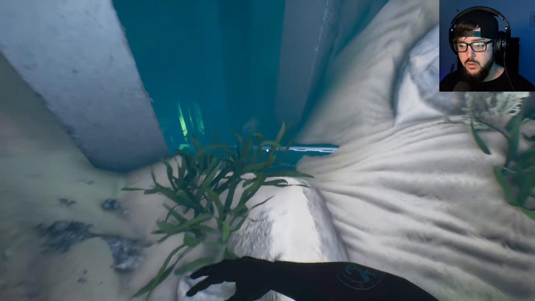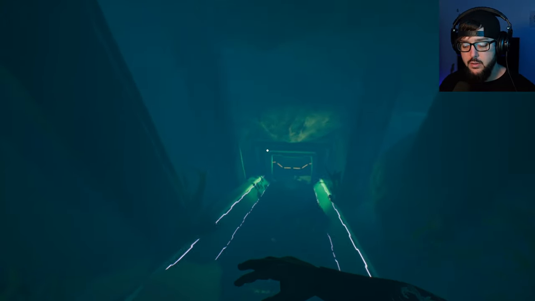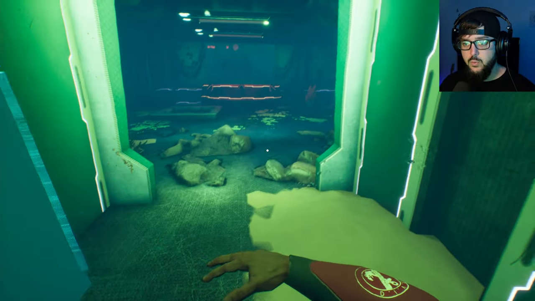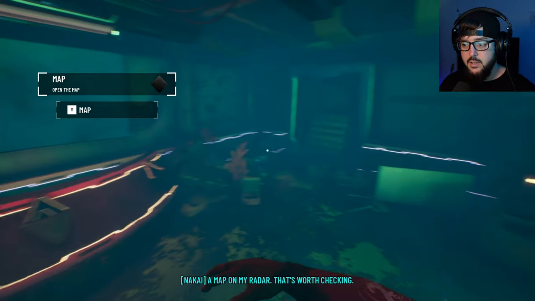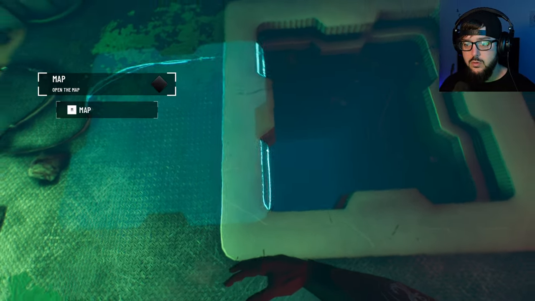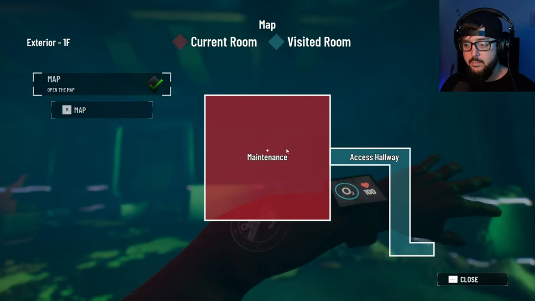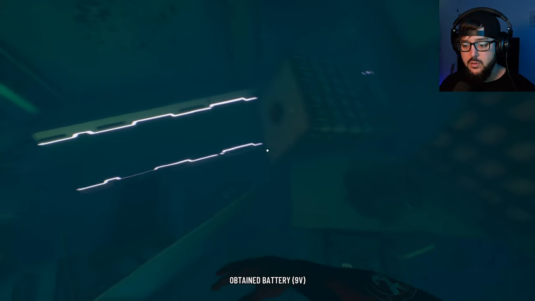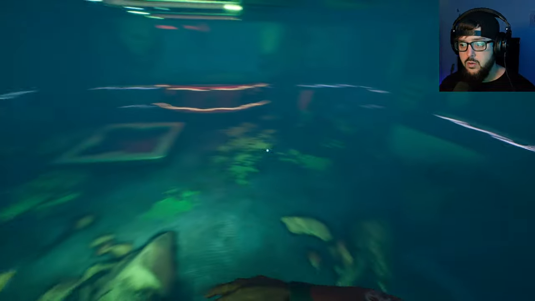Okay. This is so weird. I don't think that we were planning on finding all of this stuff down here whenever we came. What's this? Oh, okay. Well, we'll remember that. So map, maintenance access hallway. Okay, so we are in the maintenance. What's this? Battery, 9-volt battery. Anything back here? Nothing.